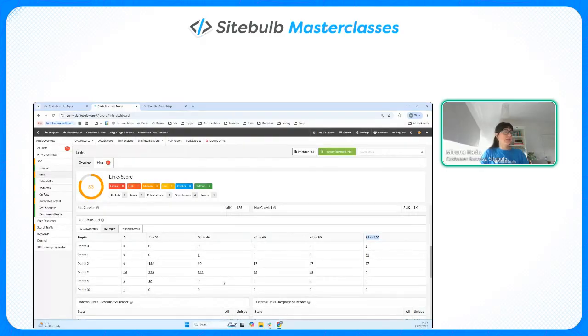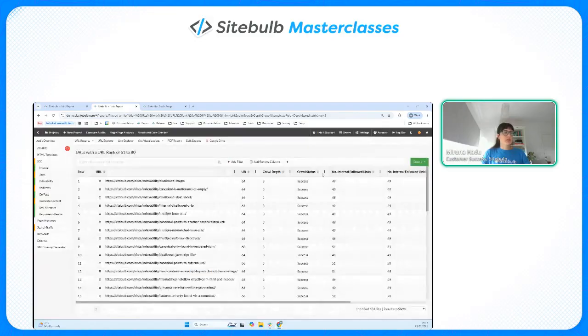Equally, you want to investigate the UR of those pages, especially the middle ones here. Is there anything we can improve by taking these two metrics into consideration? These are metrics that you can add and remove in your URL list as you're analyzing other data.